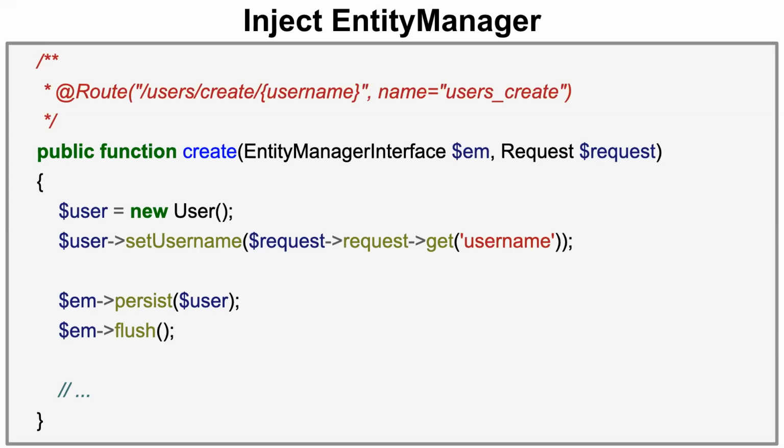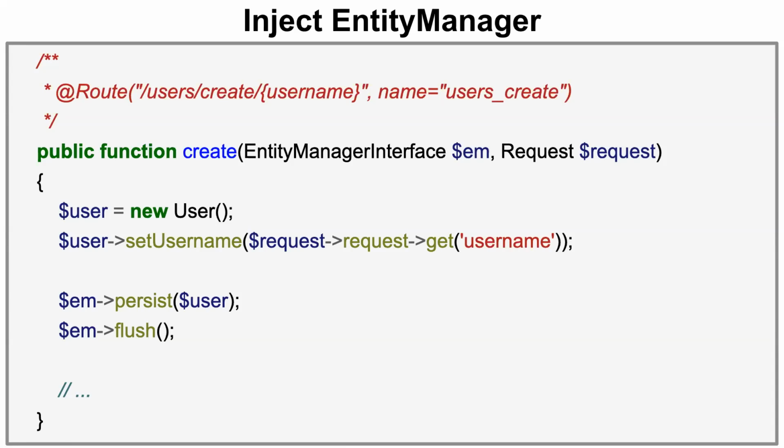So once you have your entity, the main service that you use to interact with those entities is the entity manager. The entity manager is very similar to the connection object that we injected before. It's just instead of dealing with rows in a table and columns in a table, you're dealing with objects and properties of that object. So you're no longer dealing directly with the database. You're dealing with an abstraction layer that sits in between your application code and the database.